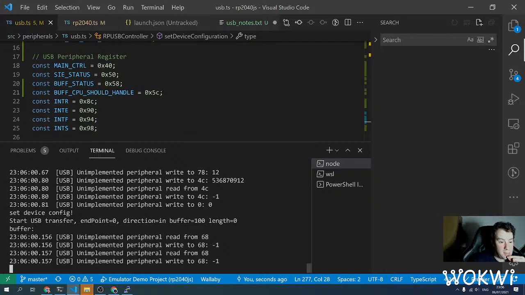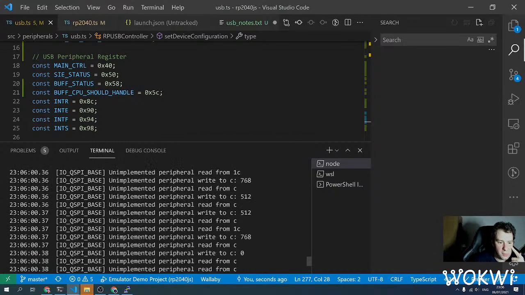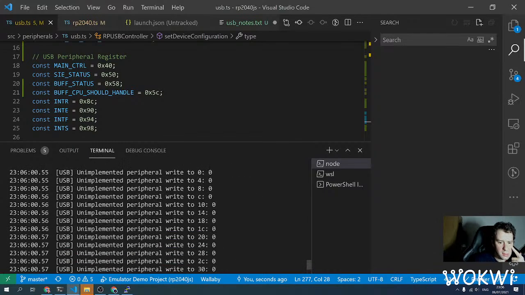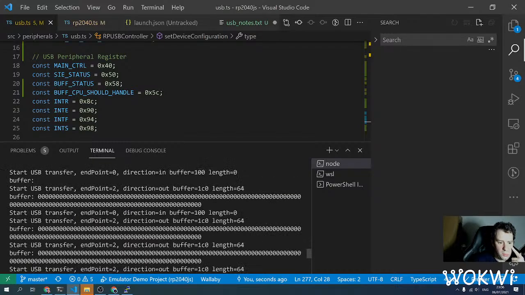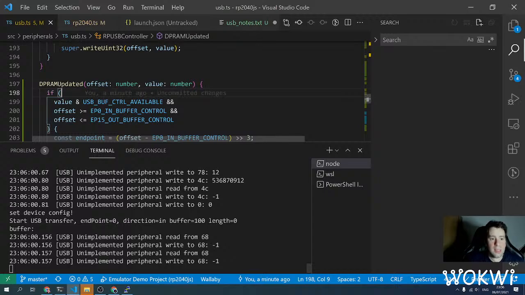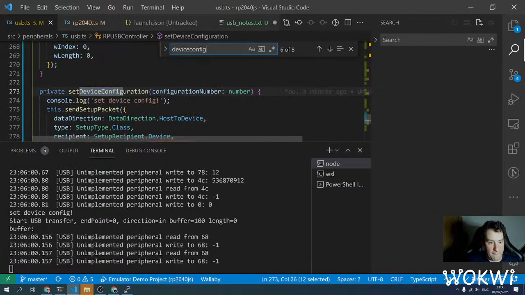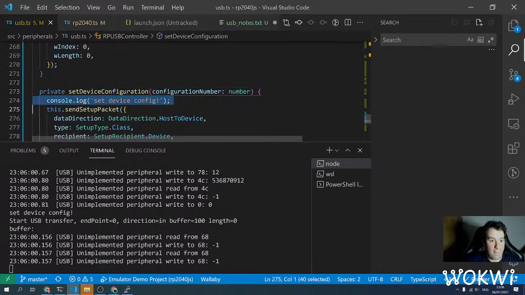Yeah, so we set a device config. Did we mess up something? Because it's hacking this, but I don't see all the other hacks for device config. Oh, wait a second.